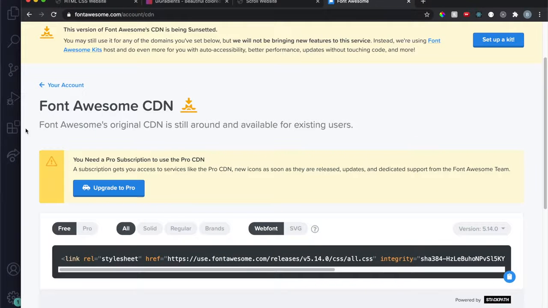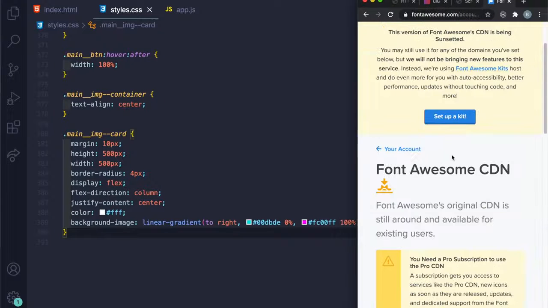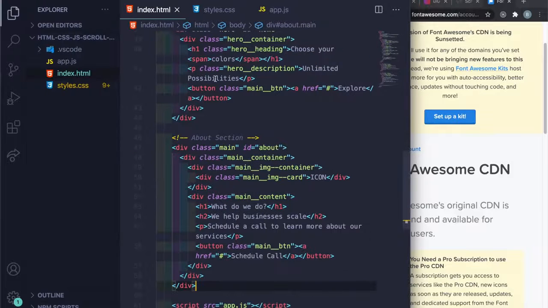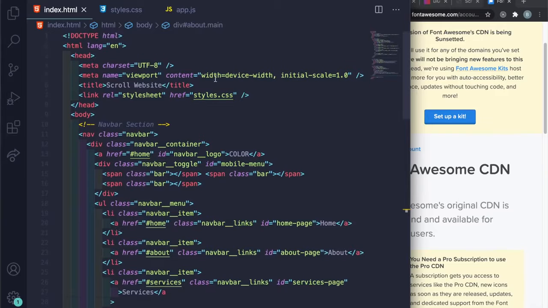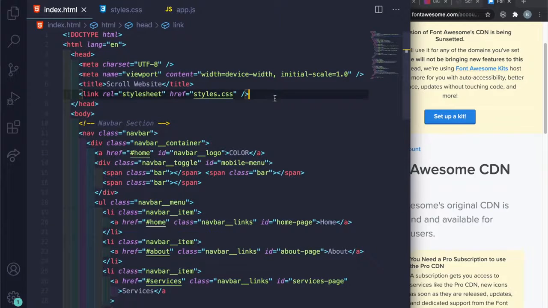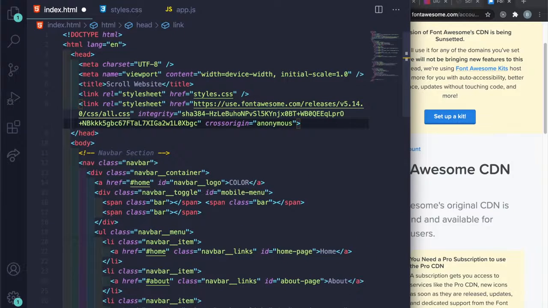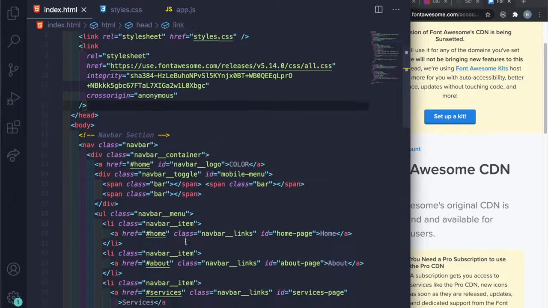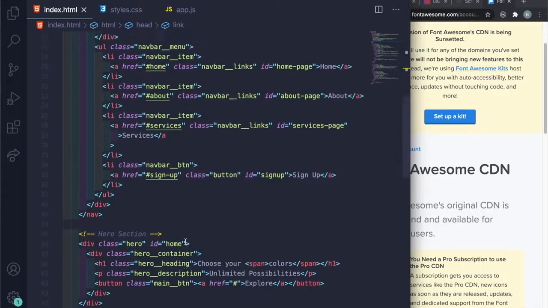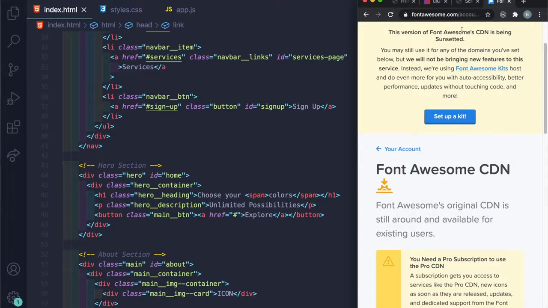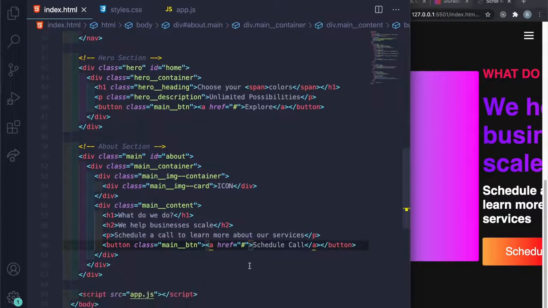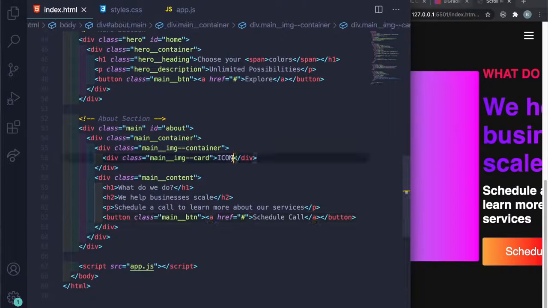and then let's scroll this back, and then go back to your index.html file. So click here, and then let me go right below our styles.css, just paste that CDN in, save it. And now what we can do is actually go into our, let's see, where's it at? Let me go back to our site so you can see what happened. Go into, where's that? Icon here, where we have icon. And then we can just add in a class.